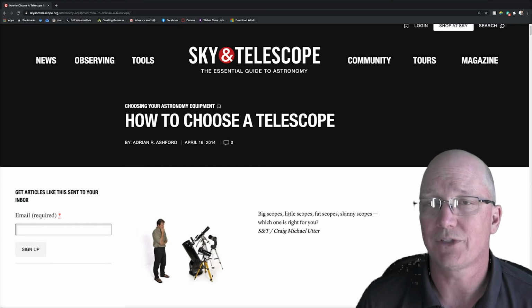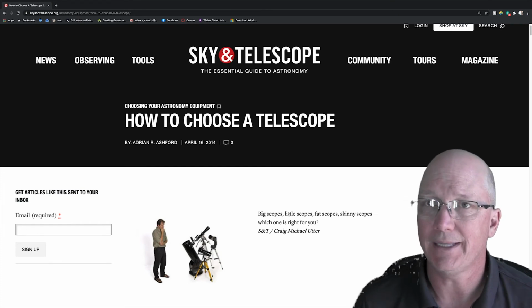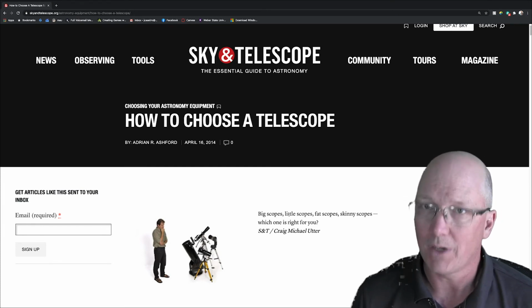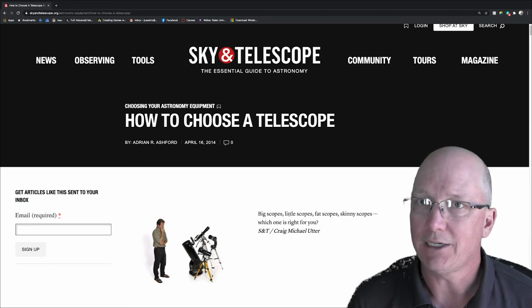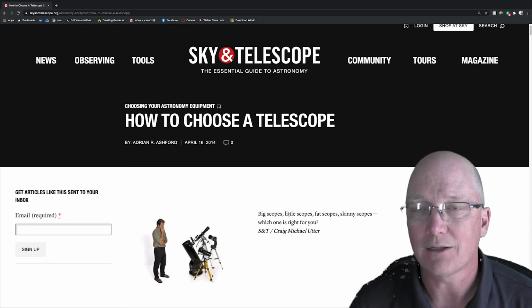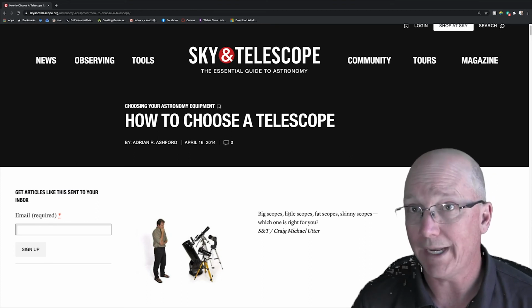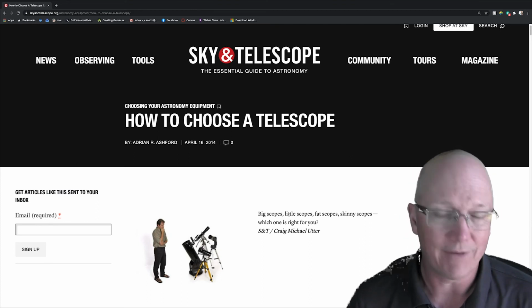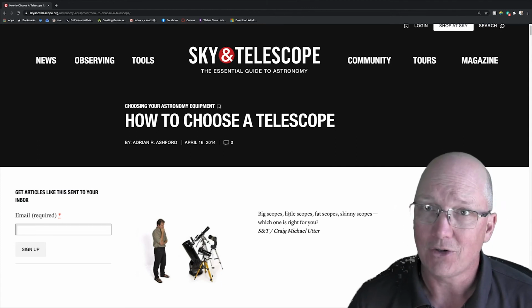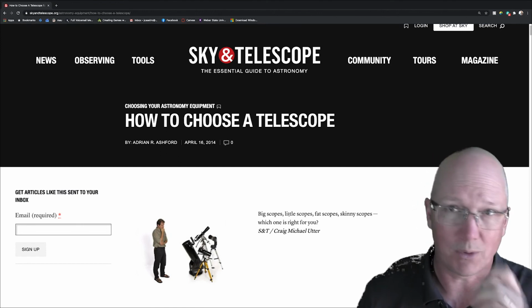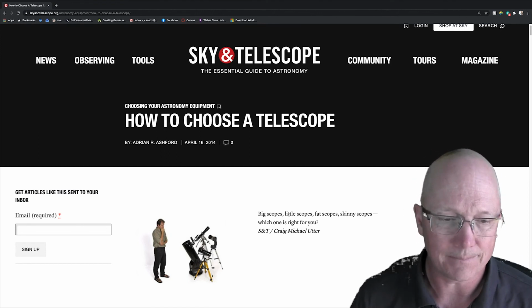So it's better to start with something that's easy to use rather than something that is really good but hard to use. And if you start with a nice pair of binoculars, even if you just want to go spend $80 or $100 on a reasonable pair of field binoculars, that will get you a long way to seeing some very cool stuff. You'll have an instrument that's way more sophisticated than what Galileo had, and Galileo could see the phases of Venus, the moons of Jupiter, the craters on the moon.